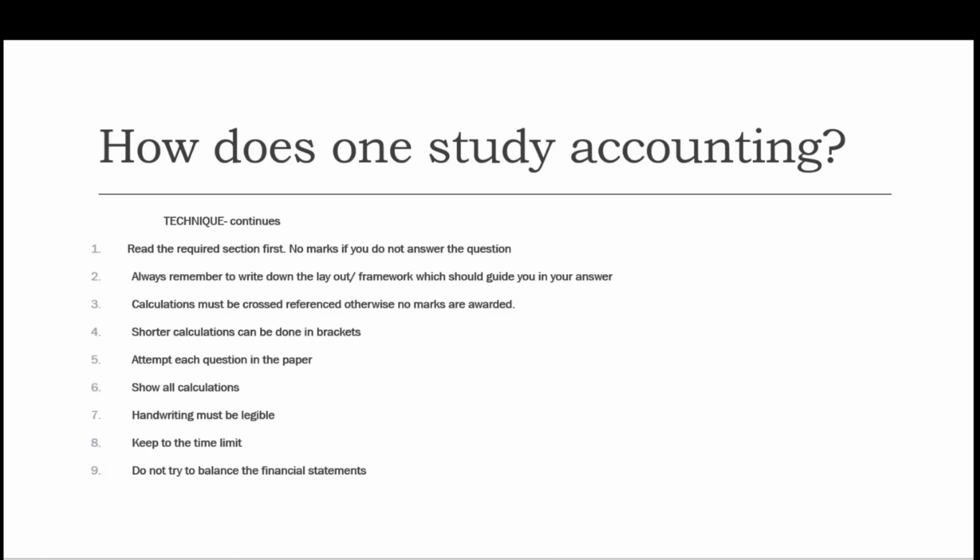And then for every question there has to be a layout. If it's the statement of comprehensive income, the layout first. If it's the statement of financial position, the layout. Then from the layout, you read the question and you do them at the same time. You don't finish the income statement, then you finish the balance sheet. No, you do them at the same time.